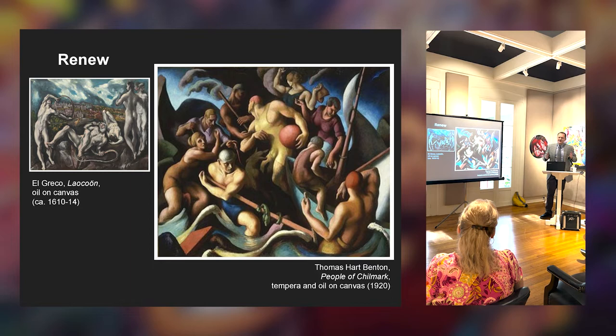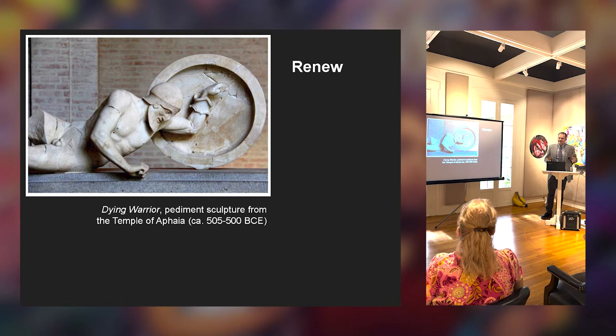And to move us even closer to the time that we live in, let's talk about something more contemporary, more recent. We'll start with this sculpture from 500 BC, Dying Warrior, right? A pediment sculpture from a temple. What could be more classical than this? And I'm throwing these in just so that there's still something lively to go along with all of the paintings. How do we make this new? How do we make ourselves see this as something that could be the time in which we live and not the time that we can barely imagine from 2,500 years ago?